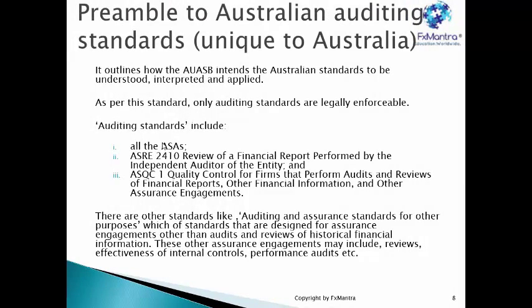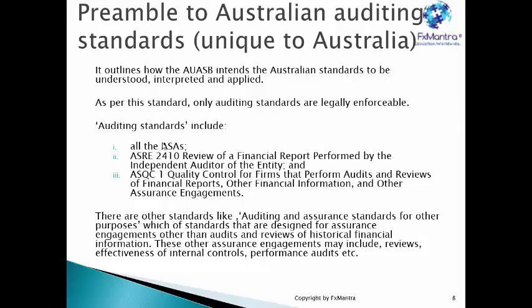So we look at what the preamble to Australian auditing standards is, and as I said, it is unique to Australia. It is not there internationally. It outlines how the AUASB, which is the Australian board, how they intend, that is the legislation, how they want the standards to be understood, interpreted, and applied. So let me make one thing very clear here: only the auditing standards have the force of law. Other standards are not legally enforceable.